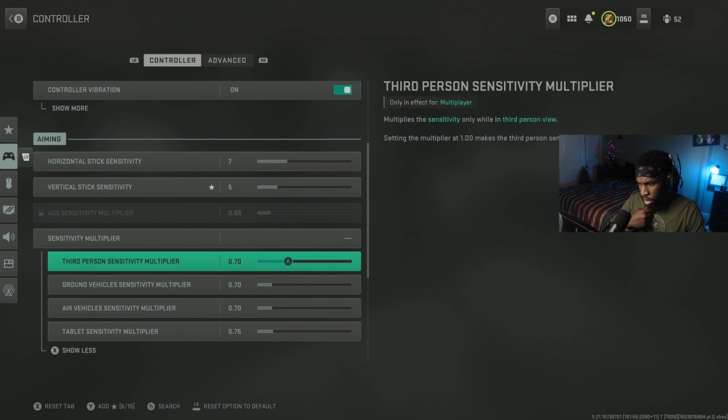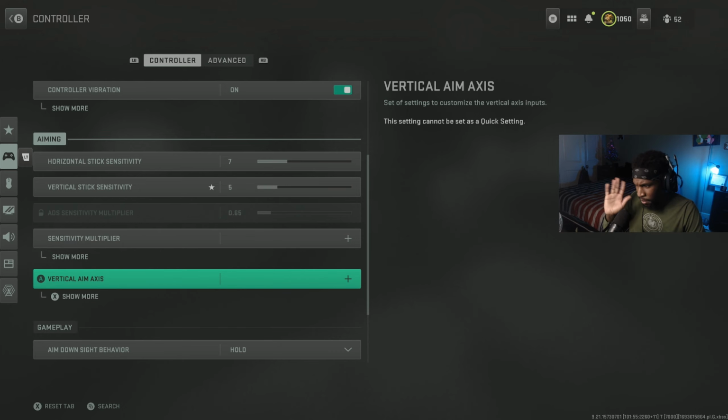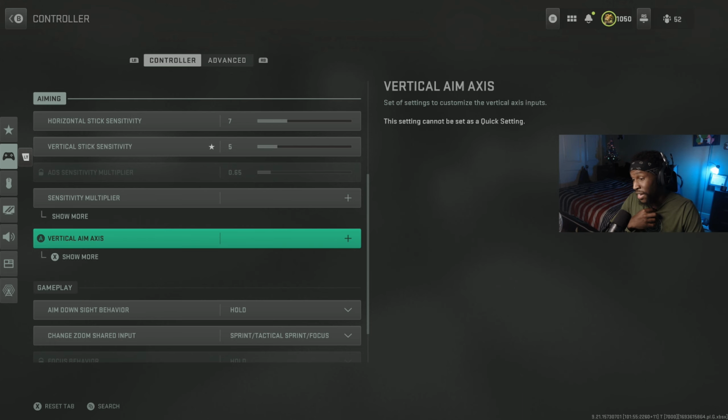Sensitivity multiplier. I don't really touch these because this is for vehicles and air vehicles and all that stuff, so you don't need to worry about this one unless you really like vehicles. Vertical aim axis, same thing for this one. You really don't need to touch this either, so I wouldn't worry about that.